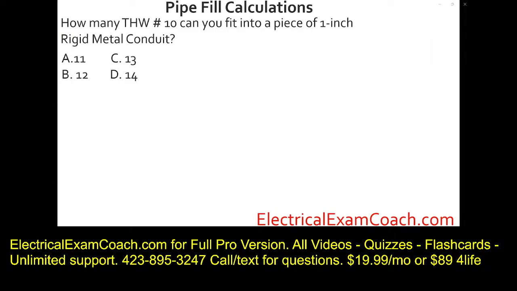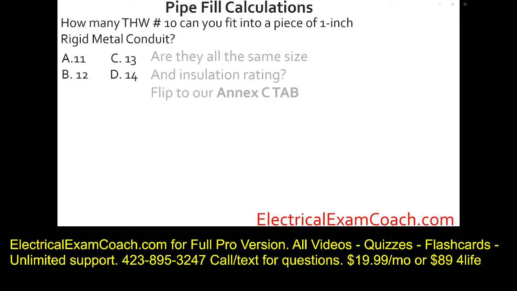How many THW number 10 can you fit inside of a piece of 1 inch rigid metal conduit? The first question we ask ourselves is, are they all of the same size and insulation rating? They are, so we're going to head to Annex C using our Annex C tab.